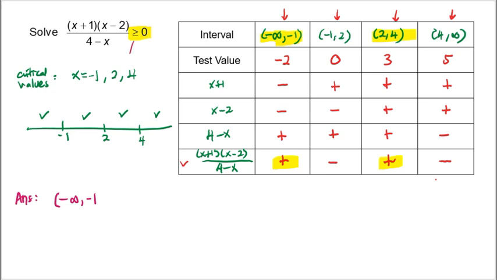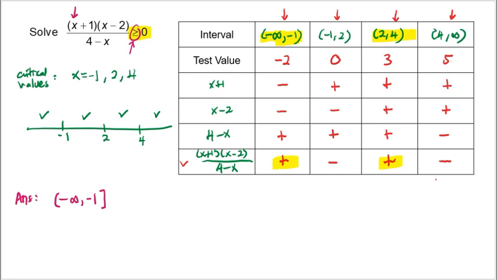So we want it to be greater than or equal to 0. It means that it can be substituted with -1 here. When you substitute -1 inside this, -1 plus 1 will be 0. So 0 multiplied and divided by something gives you 0. Now you have -1 being included. I hope you get the idea how to tell whether it's included or not.